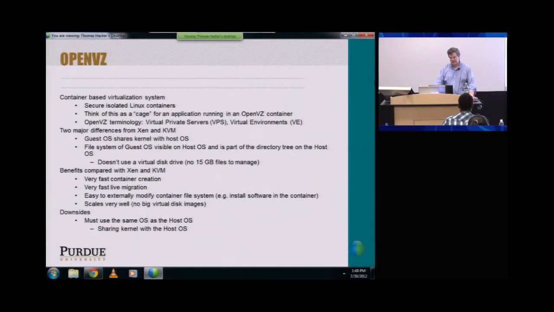So let me give you some examples of type 2. One on Linux, or on Windows that I use a lot, is Oracle VirtualBox. It's a free VM environment you can use on Windows, Linux, Mac, and Solaris. What you do is create a VM image on my Windows machine, and then the idea is you can export it.